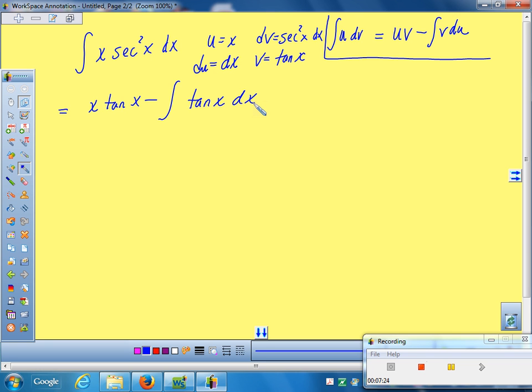Okay. So this first part, you don't have to integrate it. It's done. x tangent x is just sitting there. All we have to do is remember, how do you integrate a plain old ordinary tangent? U substitution. Yeah, but what if you use tangent? Because if you substitute tangent, you'll get derivative secant squared. That's not going to help. 1 over tan? No. Right idea, wrong identity. Cosine over, or sine over cosine? Yeah. So, we did it back in February. Tangent, you have to integrate tangent, you have to change it into sine over cosine.